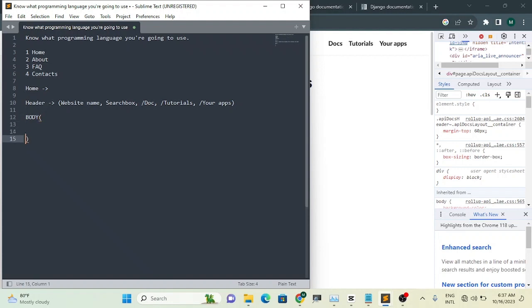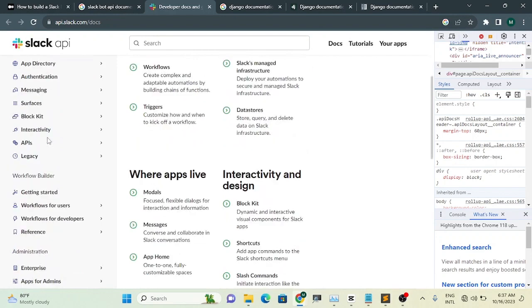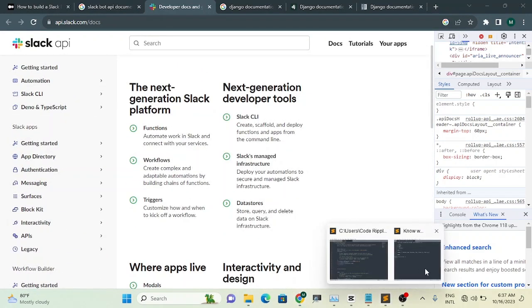So in the body you just say left side navigation. So the left side navigation contains everything, all this blah blah blah, it contains all of that.